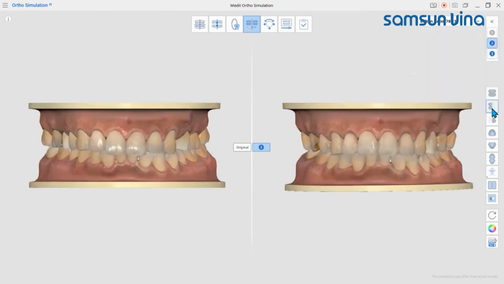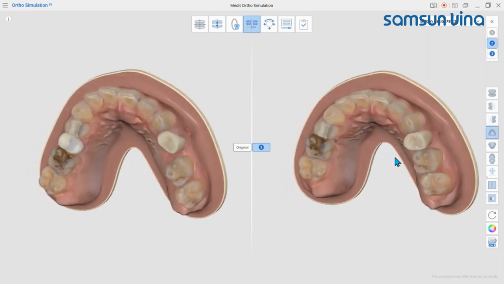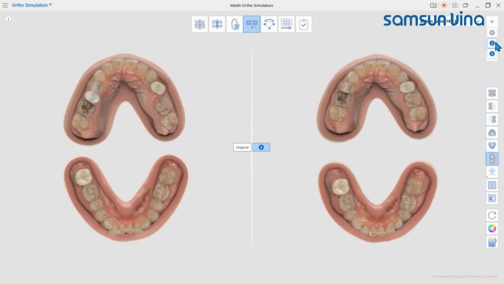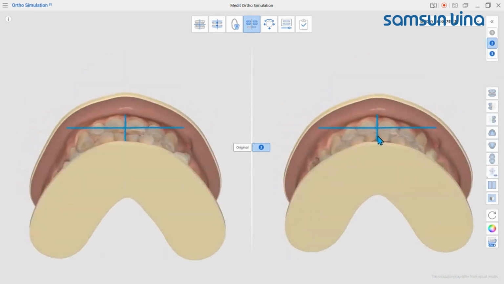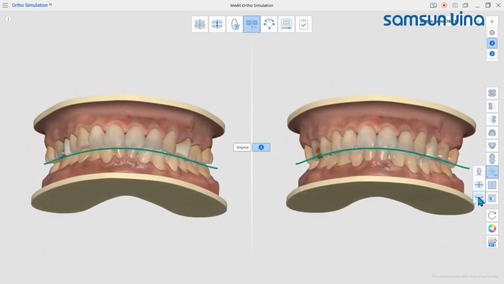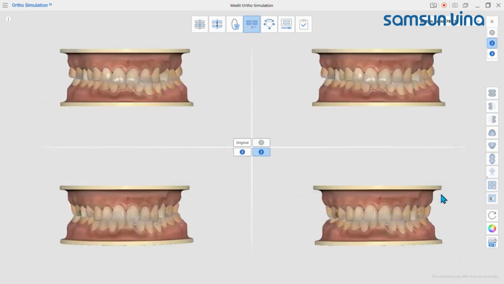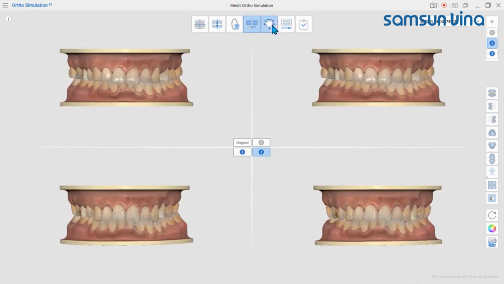Easily preview the simulation from various angles using the side toolbar view options. You can also check by referring to the midline or the arch line. We will now move on to the next stage.